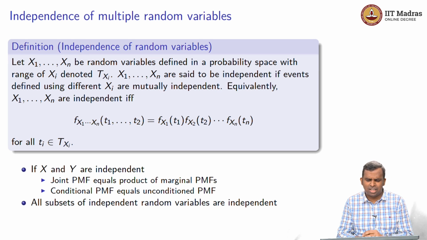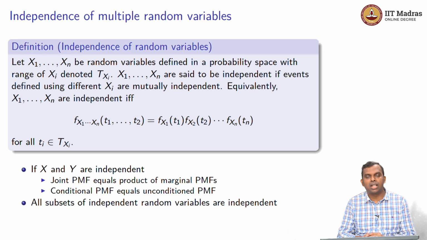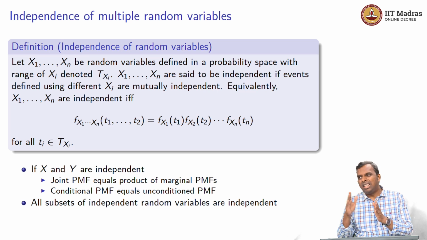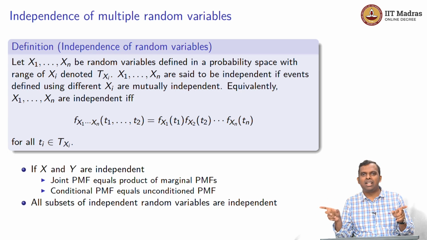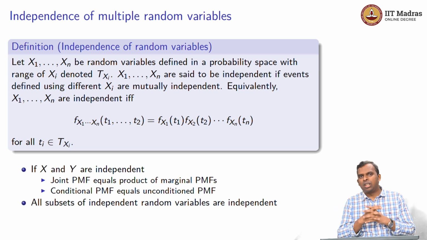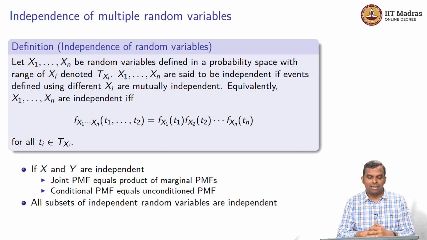Okay, so here's the definition. The definition itself is quite okay. I'm not being very precise, I've just vaguely said what it is. It's sort of an extension of the independence for two random variables, right? If you have n random variables and you want to say when they are independent, you basically define events with any subset of them which are different, and then those events have to be independent, right? An easier way to think of independence in the discrete case is this formula.